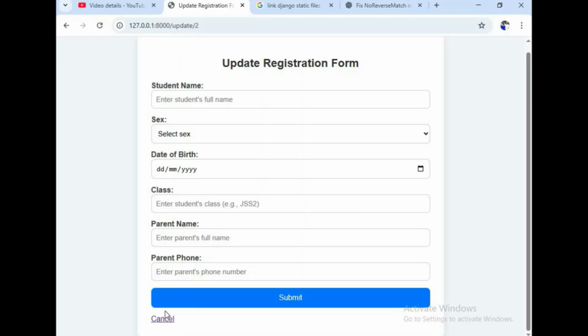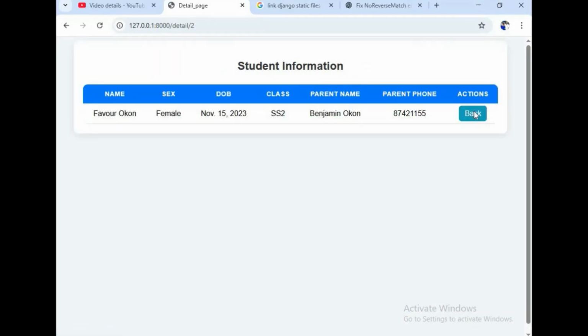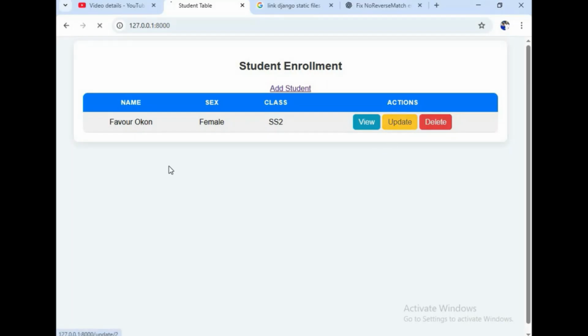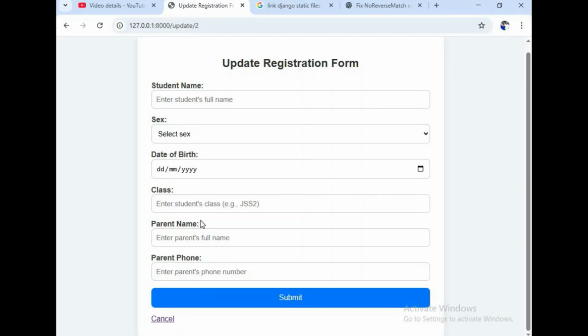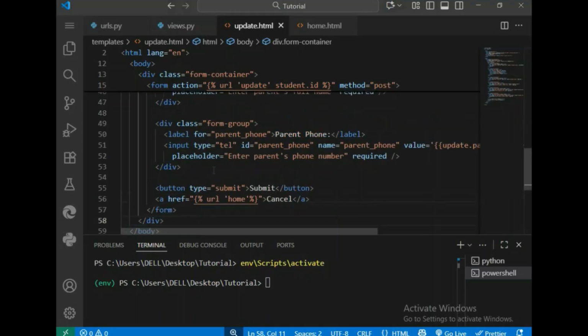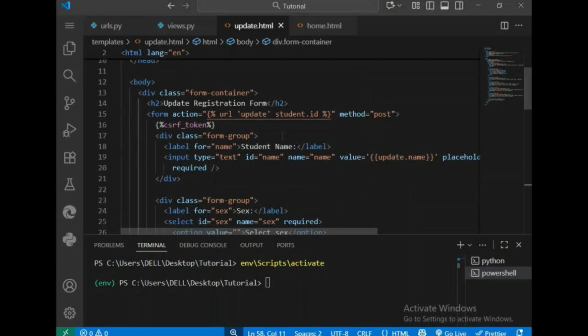I refresh, I click on here, so the view is working, but this update is not working. I need to render the full name, the date, the sex, and every other thing gotten from this form here. So why is this not rendering? Let's go ahead and troubleshoot.